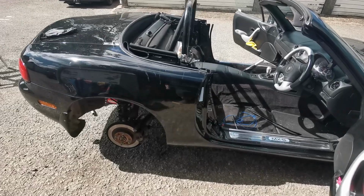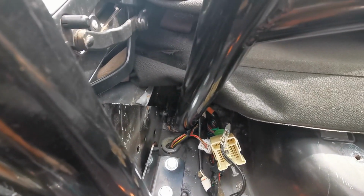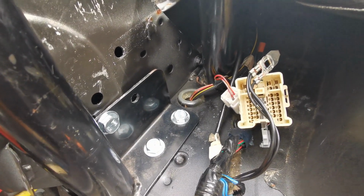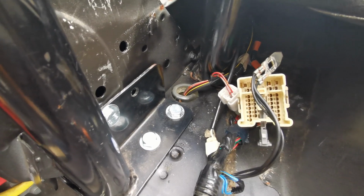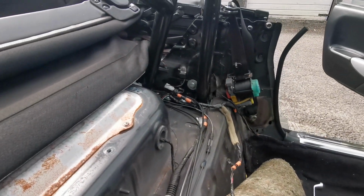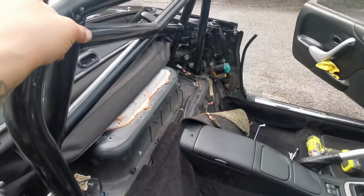Okay, so it's in. It is in. Two bolts there, two bolts at the back. These two bolts on the side are for harness bars. So for now, I've bolted one either side to the chassis just to give it a little bit of extra support to that side as well, at the front and at the back, all bolted in.